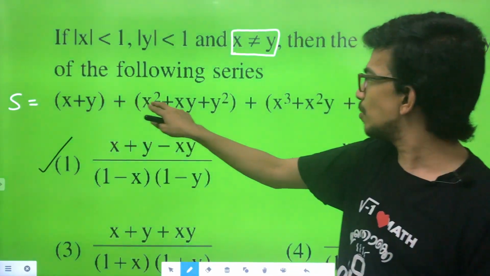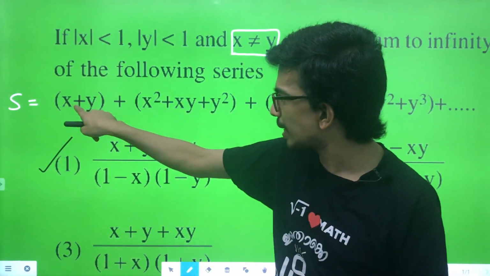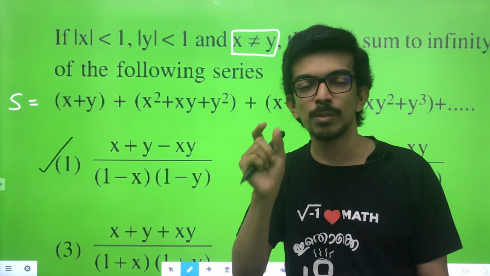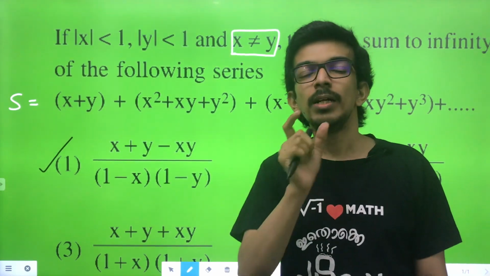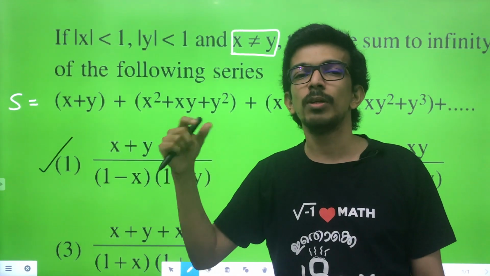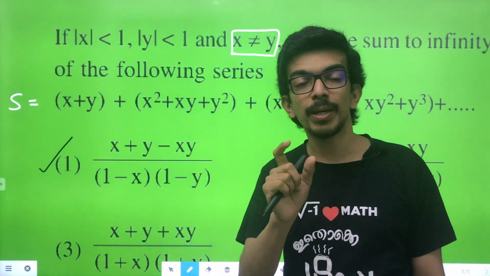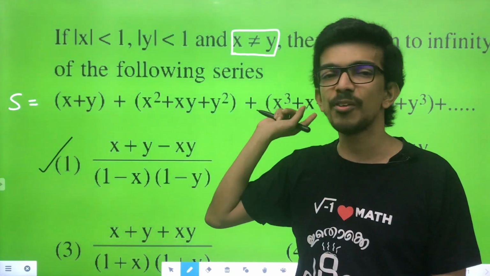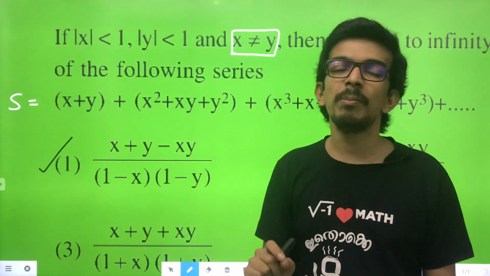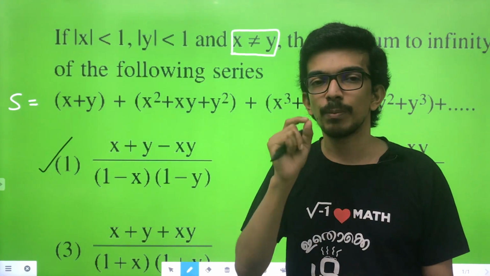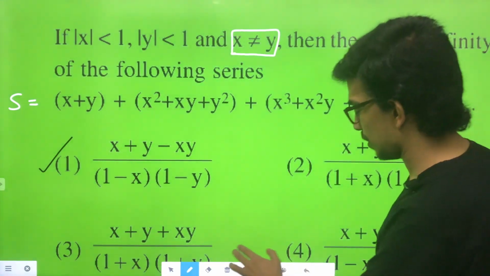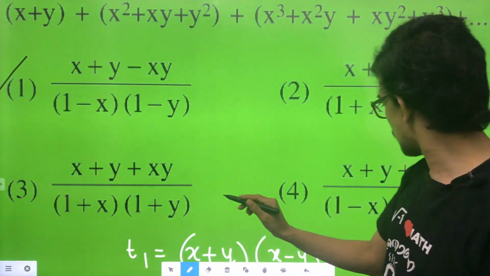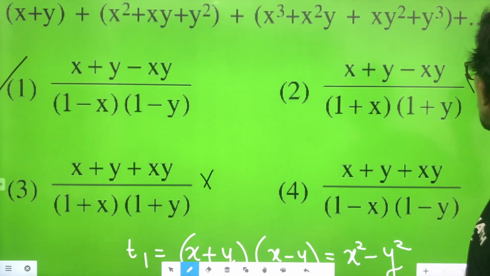So what happens when you put y is equal to 0? Every term containing y goes away. You just have x, x squared, x cubed, and so on. So this is going to be an infinite GP containing x terms only. The sequence is a very common GP of x, x squared, x cubed, x power 4, and so on. And so your sum will be x divided by, the first term is x, common ratio is x, infinite number of terms. So it is going to be x divided by 1 minus x. X divided by 1 minus x is going to be the answer. So when you look at the options, you need to have 1 minus x in the denominator. So this is eliminated and this is also eliminated.